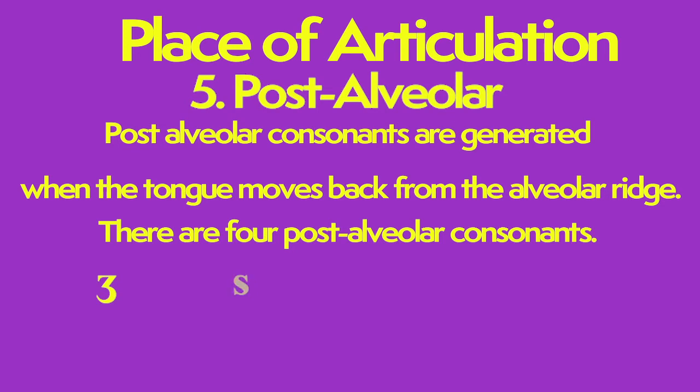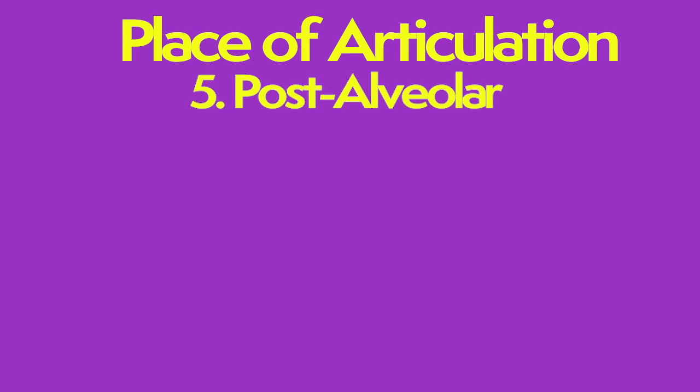If you start with the alveolar fricative s sound, the answer is you just retract your tongue back toward the throat, and then the alveolar s sound becomes a zh. So you can shift from the alveolar s to the postalveolar zh, s, zh, s, zh, and you can feel your tongue shifting back and forth. The other 3 postalveolar consonants are sh as in shot, ch as in chick, j as in jam.